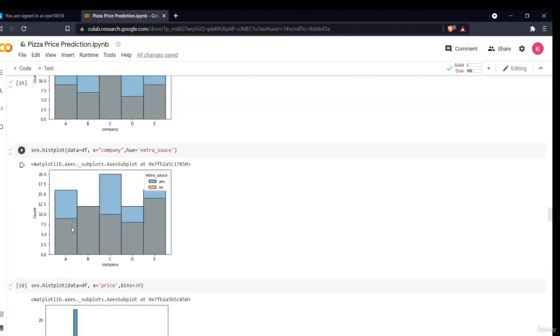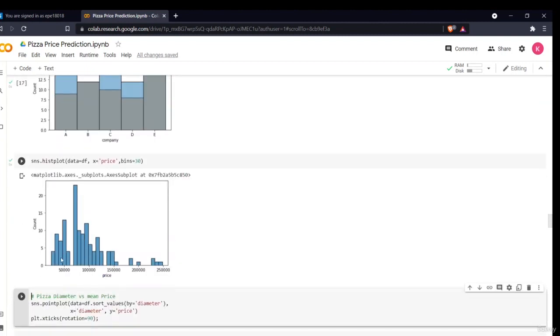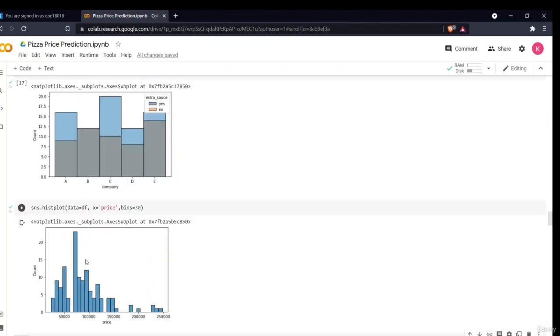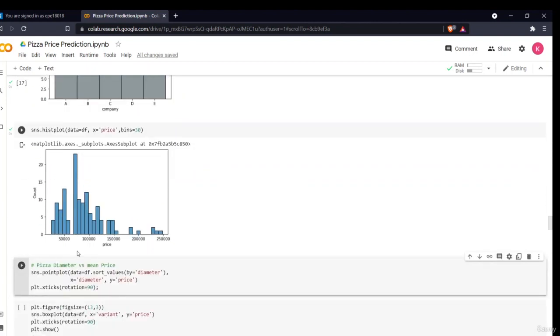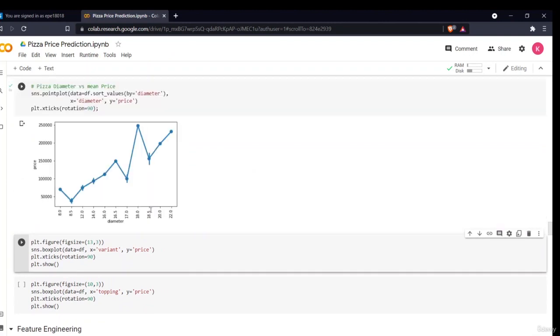So what we found from this data was which company's people preferred extra sauce, which required the highest price, and how my price was distributed. Then in the next section, I am plotting a point plot on the basis of my diameter.